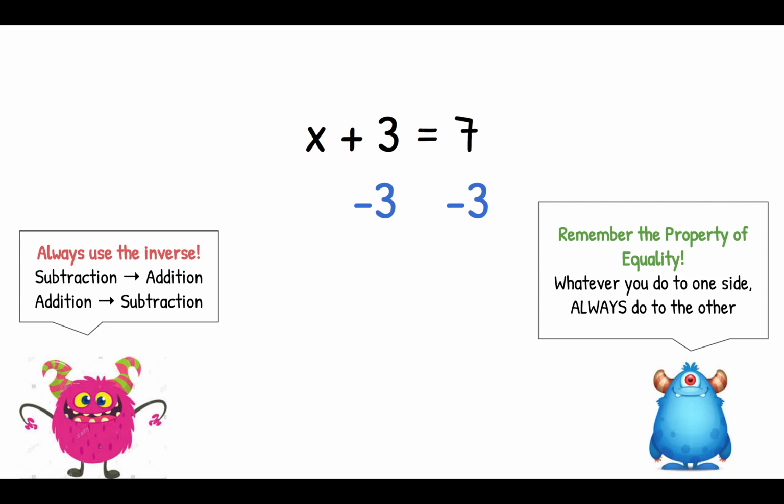So now we know that both sides are equal because we subtracted 3 from both sides. And that's going to be equal to x equals 7 minus 3. And that equals x equals 4. And now we could plug in 4 back for x, and we can get 4 plus 3 equals 7, which is correct. So that's a more methodical way of solving algebraic equations rather than guessing what x could be.